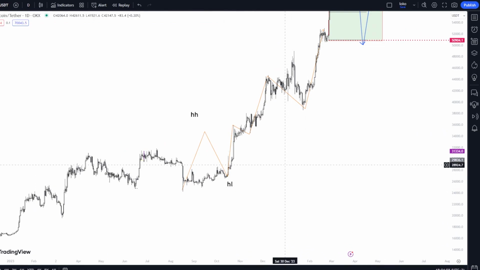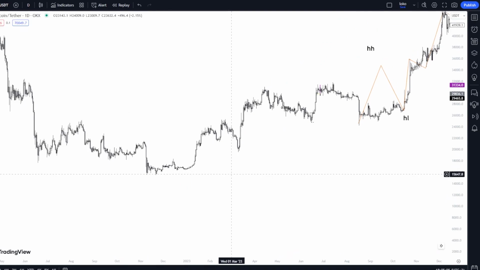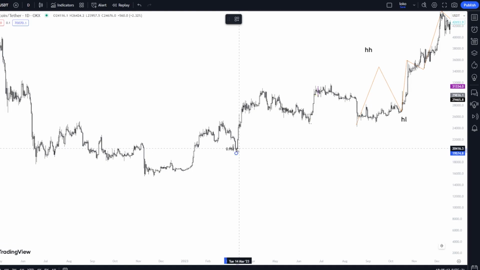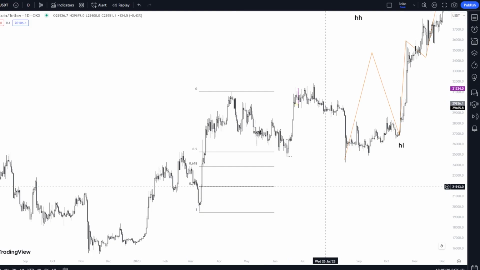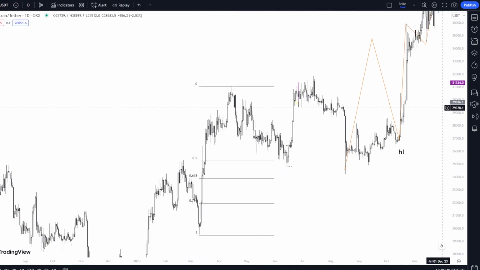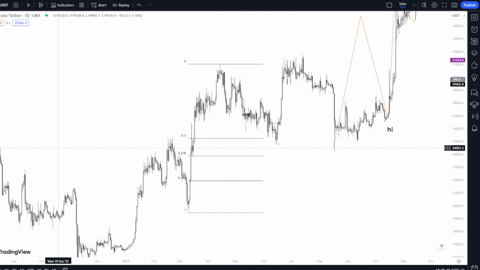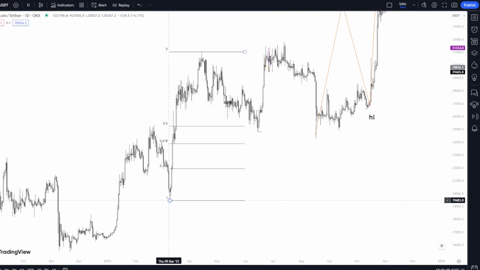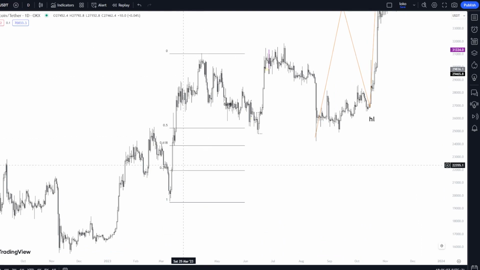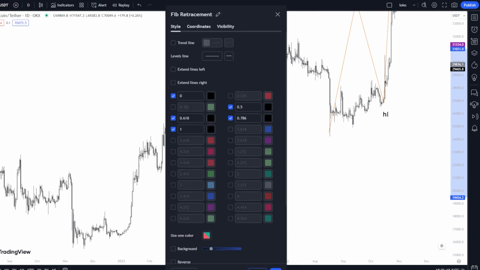So let's have a quick talk about the premium and discount market. You can detect it with the Fibonacci grid. The premium market is the price range higher than 0.5 of the Fibonacci grid, and here is the best place to look for long positions if you are in an uptrend. Here is the best place to buy some crypto and the price will go up. It's defined from the low to the high of the movement, and to make the Fibonacci grid like me you need to go to settings and set the settings like me.